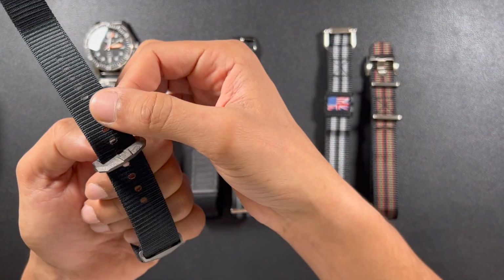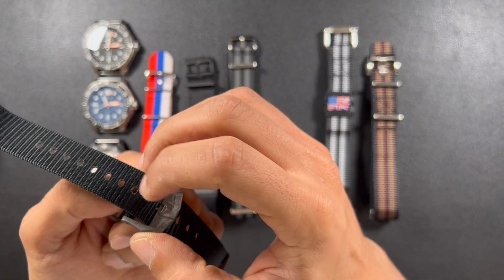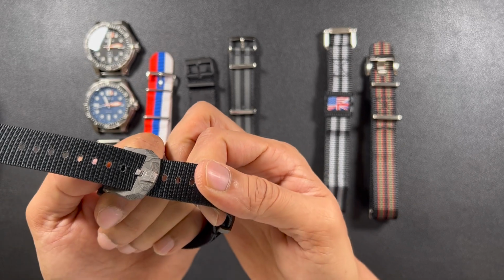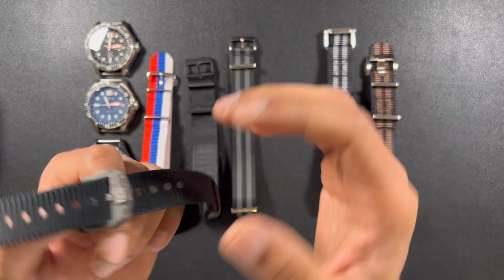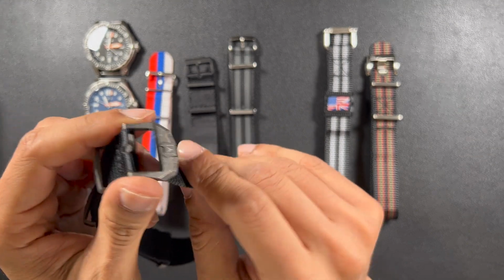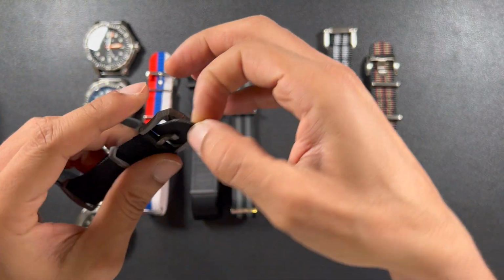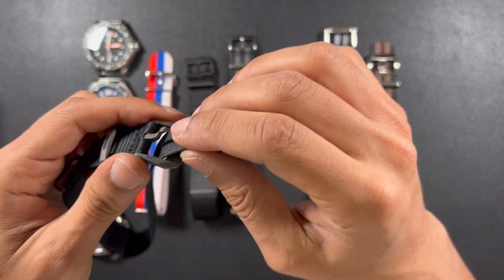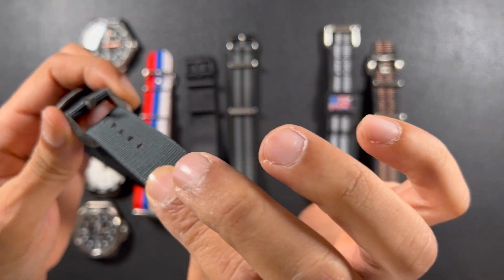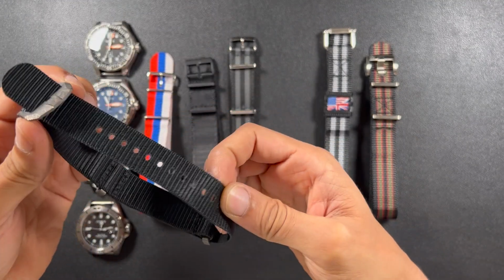As you can see, the pin is too thin and it will put a lot of tension on the holes. And one thing that I don't think they have really thought through when they made this strap, the buckle has very sharp edges. And every time you slide the strap through, you are actually pressing against those edges, and in time, you will have this strap fraying on you.